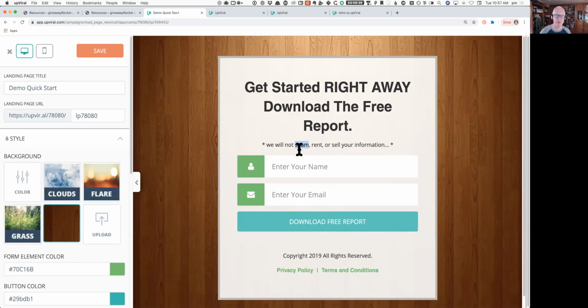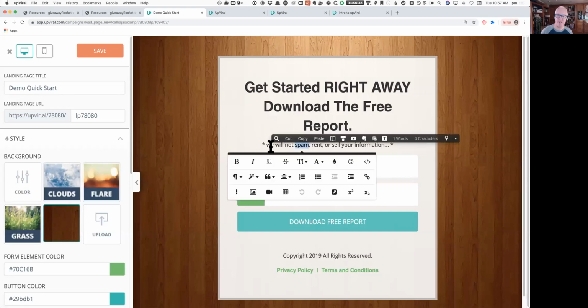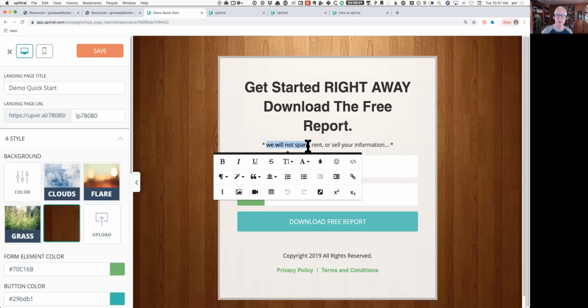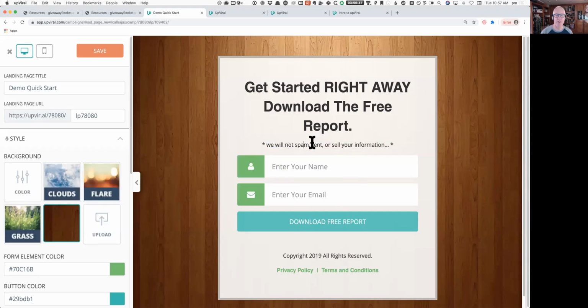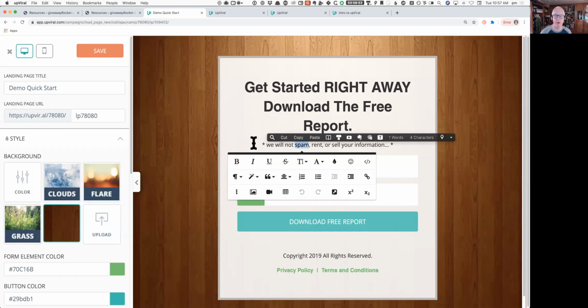By the way, I saw an article that said he did 6 bazillion split tests, and he found out even if it says something like, we will not spam, this is a sidebar, if the word spam is in there, people convert less. So don't ever put the word spam in your landing page. Even though you're trying to tell people that you're not going to spam them, they see the word spam and will bounce. Use different words. I saved that somewhere, but I don't know where it is.